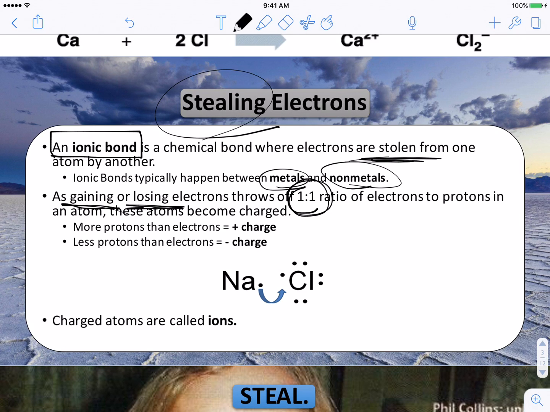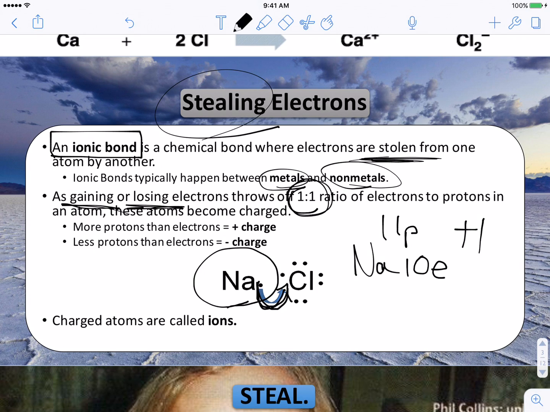So what do I mean by that? Well, long story short, if we have a sodium Lewis structure, sodium is in group 1 of the representative elements, meaning it has one valence electron. If this is stolen from a chlorine Lewis structure, well then now my sodium is missing an electron. Now here's the problem. Sodium, to be sodium, still has those 11 protons, but now it only has 10 electrons. This means it has a net charge of positive 1.